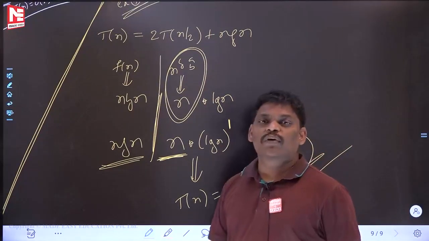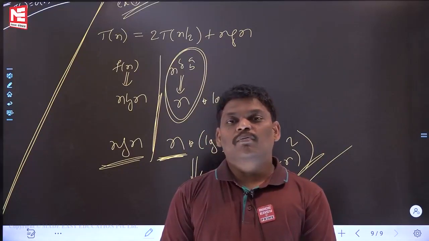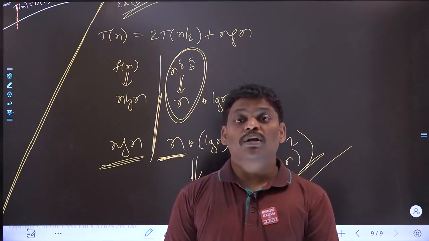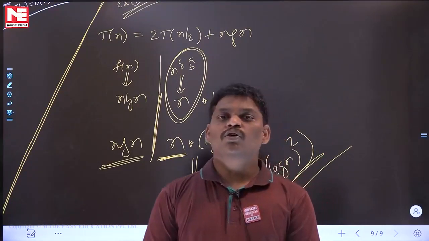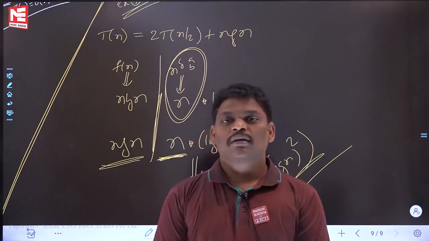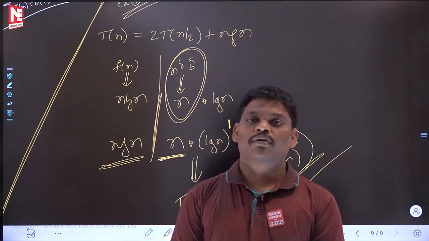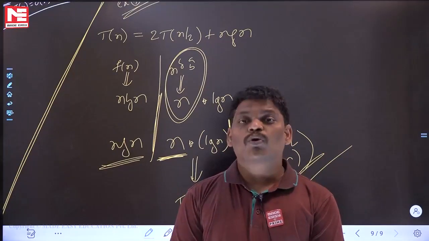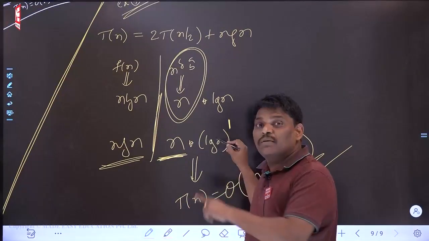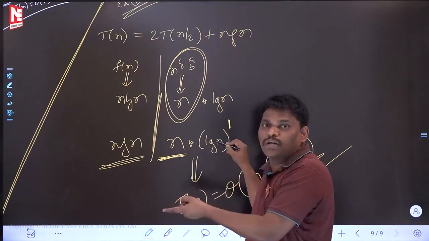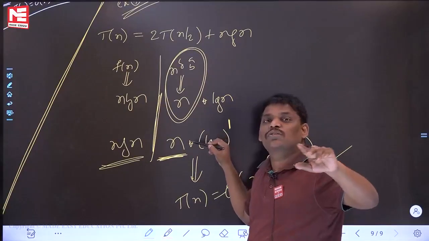Now it is the correct time to ask, when will you go to case 3 of the master theorem? Polynomial term bigger fails, polynomial term smaller also fails. Then go to case 3. Case 3 has two choices. If both are equal, then case 3 will work. One more: the right hand side person is logarithmic time smaller, then also case 3 will work.